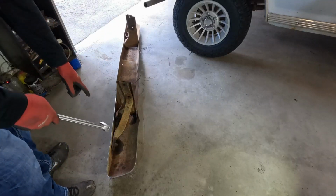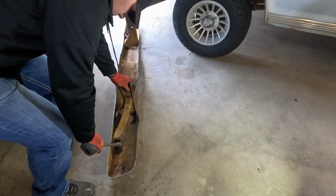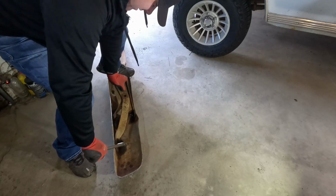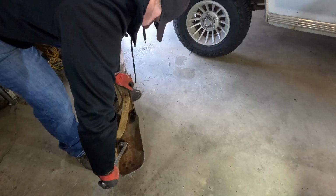So I went ahead and sprayed these bolts with some PB Blaster. Hopefully that will help me break these things free. Holy cow. These things are on there good.